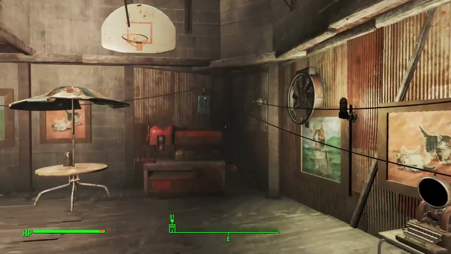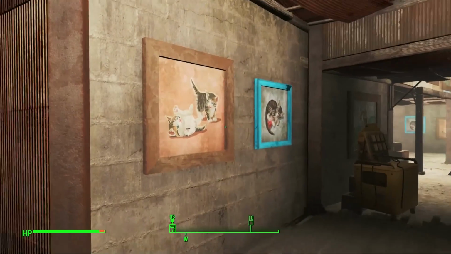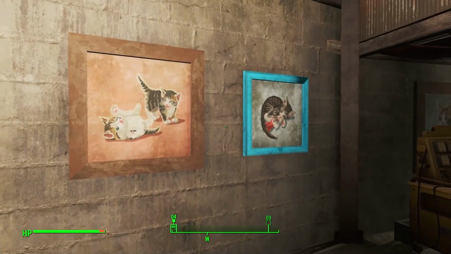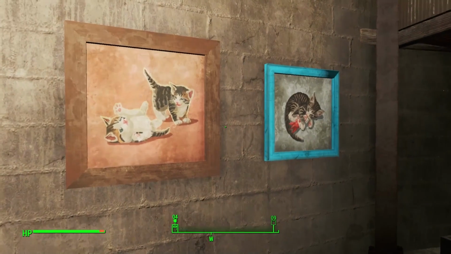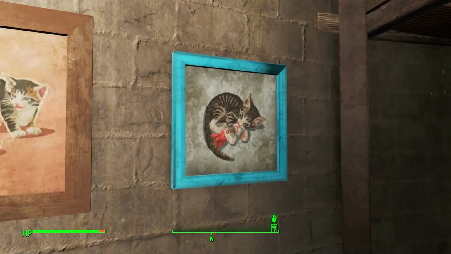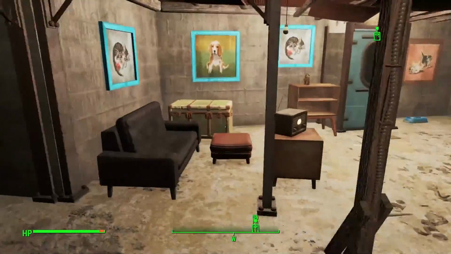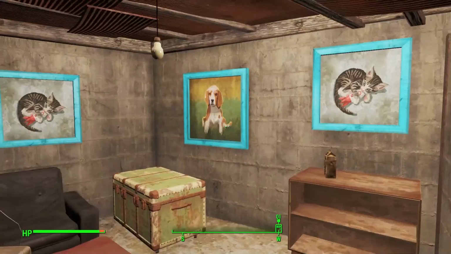Now I know what you're probably thinking. You're probably thinking, Andy, that is quite a lot of kitten and puppy paintings that you have on the walls. But in a depressing post-apocalyptic wasteland, you need something to lift your spirits and cheer you up. And look at this guy. He's eating a rocket ship. It's adorable. And moving around here, we've got the lounge area. More puppies and kittens there.